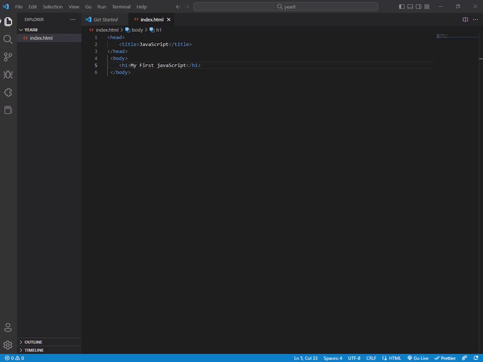Now there are very many tools you can use. Personally, I use VS Code for most of my programming work, but some people might want to use other integrated environments such as Microsoft FrontPage.